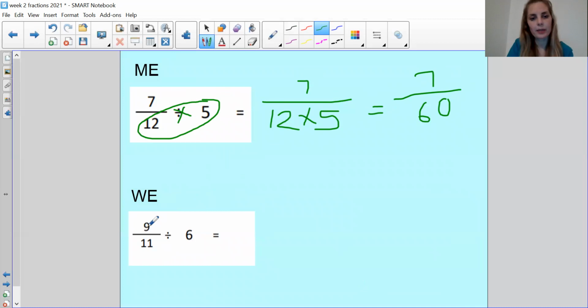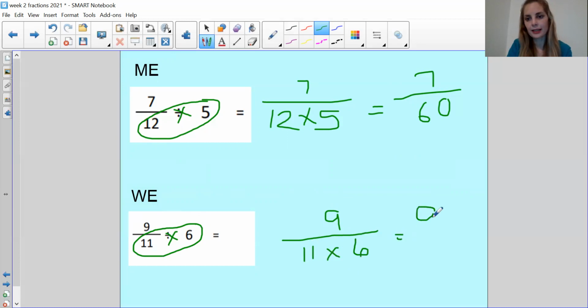Right, let's do this one together now. Can you please on your piece of paper write 9/11ths divide by 6? I'll give you a few seconds to do that, and then we'll go through it together. Right, can you remember what is step number 1? Good, we're going to leave the numerator the same. So I'm going to leave the 9 the same. What is step number 2? Super, I'm going to take my 11, divide by 6, and I'm going to say 11 times 6 now.